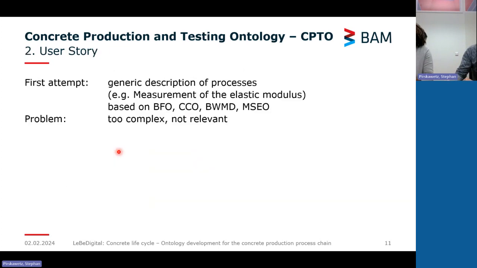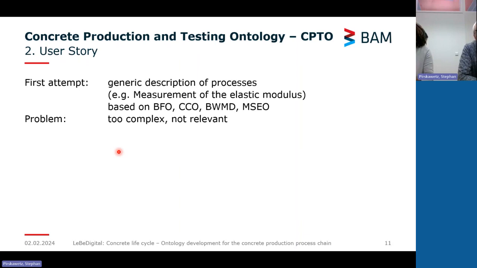Our first attempt to develop the ontology was a generic description of the processes, like the measurement process of the elastic modulus, for instance, or the measurement of compressive strength of concrete.